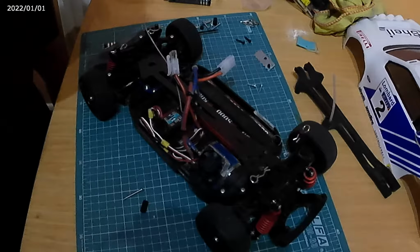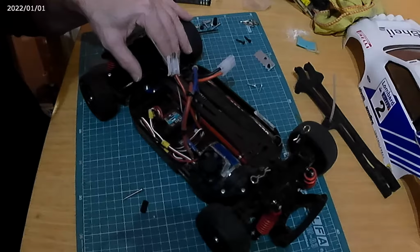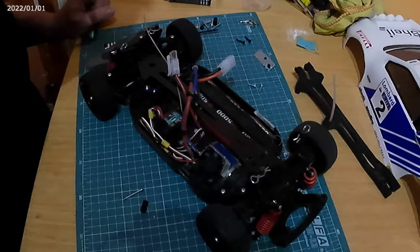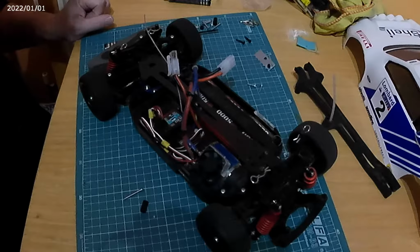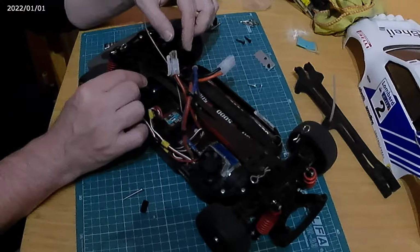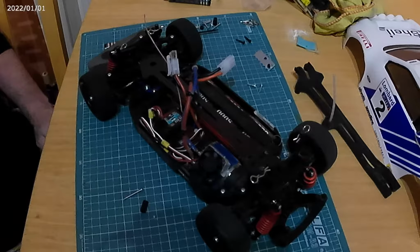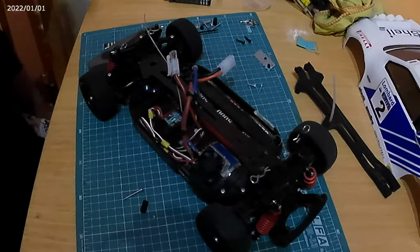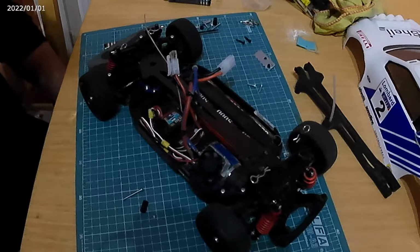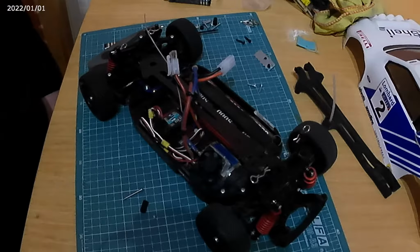So it looks like I might not have to put the spacers on. It's just going to be the screws going in. I'm not sure about that. The original bar sits a lot lower in the chassis, which isn't a problem. It just steps down from the two gearboxes. So this fits a TT01 and a TT01E. I'm not sure if it fits a TT02.